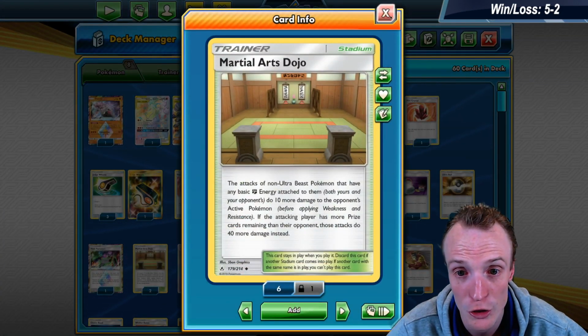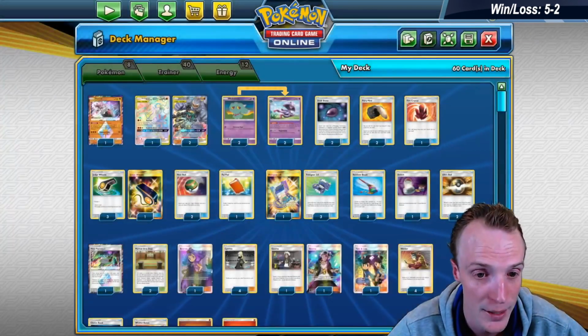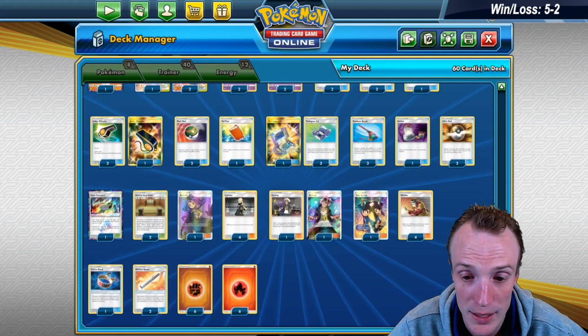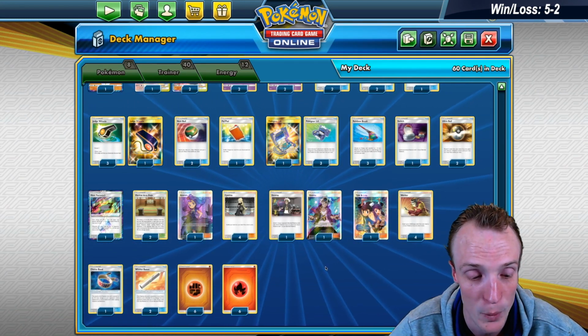Fighting Martial Arts Dojo, well, that can come absolutely clutch because we can KO Mismagius, go down to the prize cards, and get an extra 40 damage onto our attacks here, which combos really nicely. And the rest of it is Cynthia for draw, Tate Liza for draw and switch, Guzma to be able to pull out whatever we need.